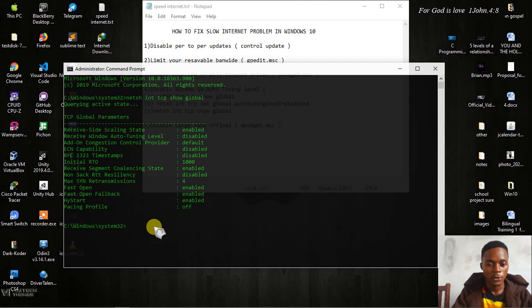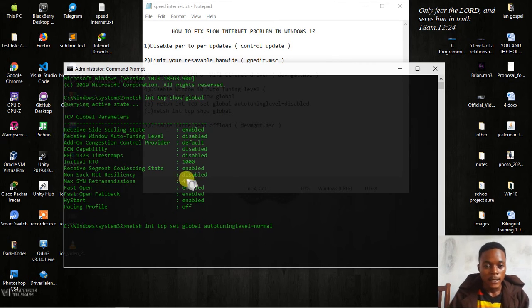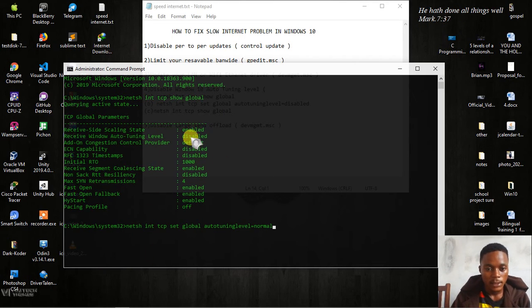If it's on normal, you type the netsh int tcp set global autotuninglevel equals normal. Okay, in this case, if yours is normal, here we are going to replace this command with the disabled command.